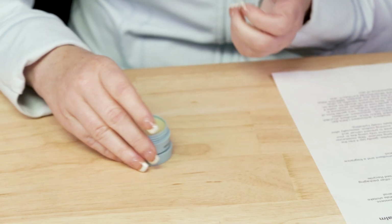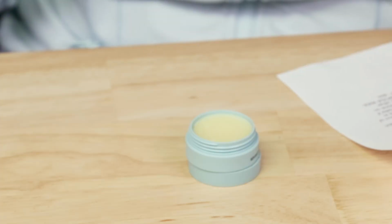Okay, in terms of denatured drying types of alcohol, it does not contain any of those. It has no scent, but it has an interesting ingredient called tricaprylin, which is technically both an emollient and a fragrance ingredient. The ingredient is a mixture of glycerin and caprylic acid. Glycerin isn't a fragrance ingredient, but apparently caprylic acid can be an emollient and also a fragrance ingredient. And I don't really smell any smell of this one at all. But apparently some few people could be sensitive to it, so I thought I'd mention it. Otherwise, it's just an emollient.